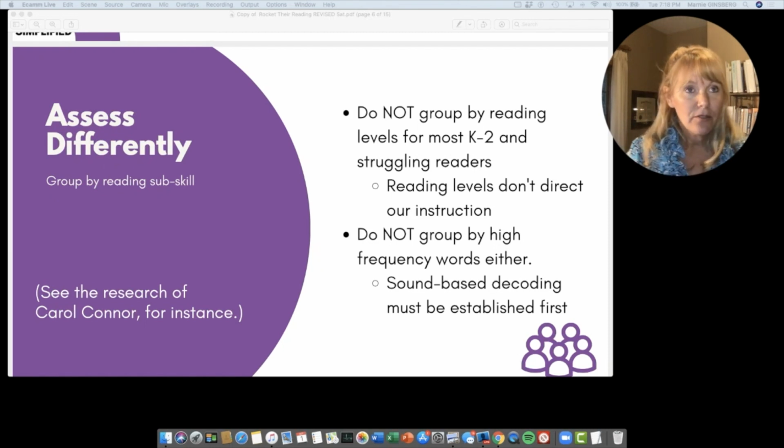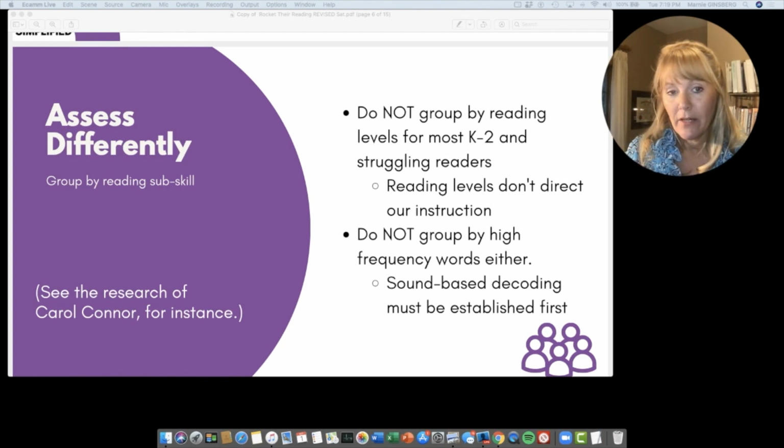And this also resonates with the research of Carol Connor. She used like 3 different measures in a series of studies to assess what kids need. And even in first grade, some kids needed more decoding and some kids needed more meaning-based instruction. And when they were better matched based on a composite of reading skills, then they saw greater growth. So her research track in the last decade or so was about matching instructional needs of the student through assessment. And it wasn't just coming up with one reading level. It was decoding, vocabulary, comprehension. It was more complex.